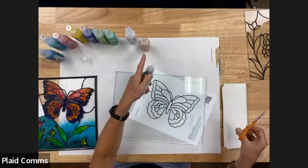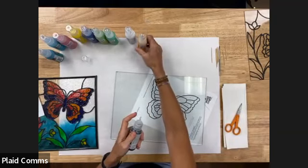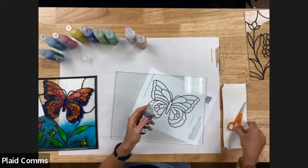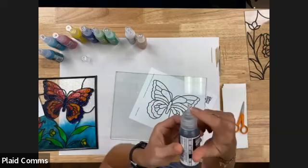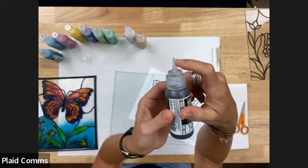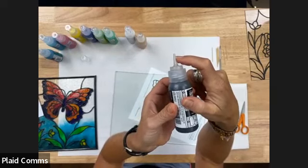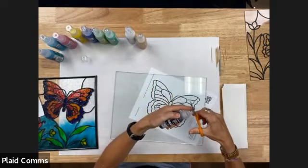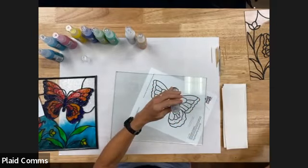And the same thing that I did, the tip that I had about cutting off the tip of the paint, I love to do the same thing with the lead. There's a fine line. Let's see again if you guys can see that. See that really fine line? It's maybe an eighth of an inch from the top. I like to just snip the bottle right there.